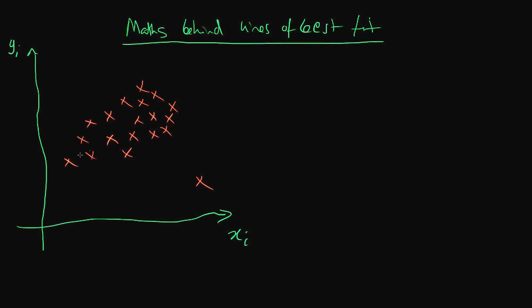One thing we could do is we could say, well, let's fit a line such that we minimize the sum of distances of each point to the line. Well, you could ask, which distance are we talking about? The vertical distance or the horizontal distance?